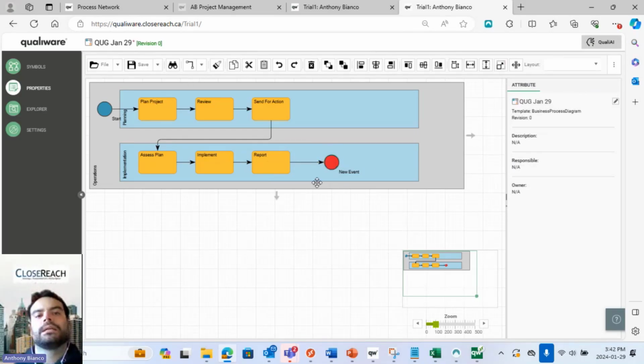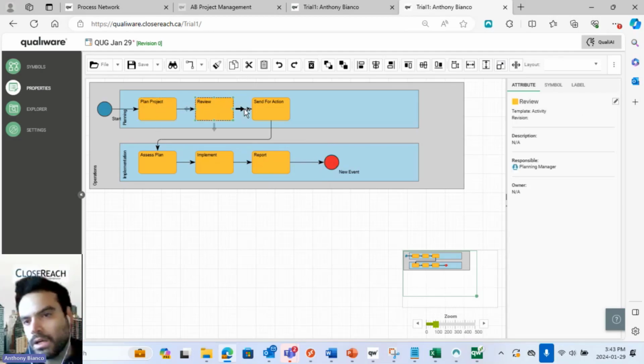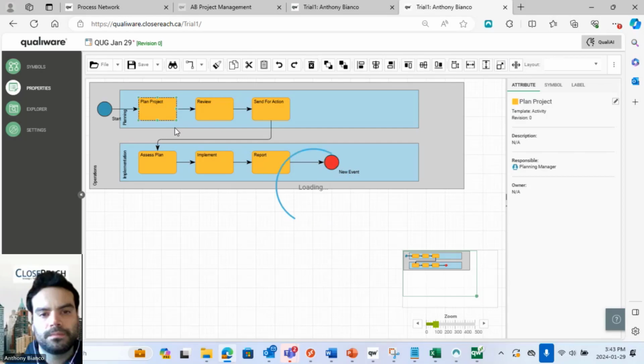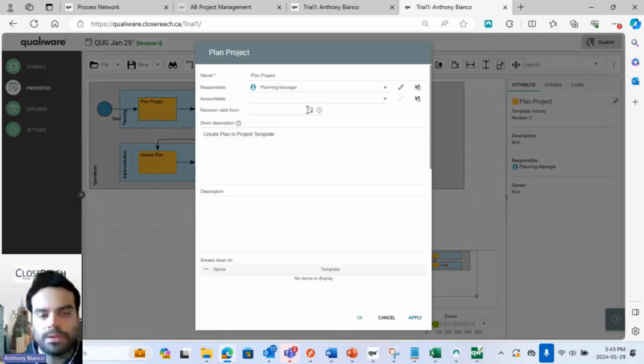So now that we have the picture all done, we can start filling out the properties on these activities. So we'll edit properties, and the web form will pop up for us. Now, one important thing to note is that with the Plus license, we of course can create these process diagrams, business process network, business process diagram, workflow diagram, but it doesn't stop us from creating other objects in our architecture. So our positions, our people, our goals, you can still create and connect to those other pieces of your architecture.